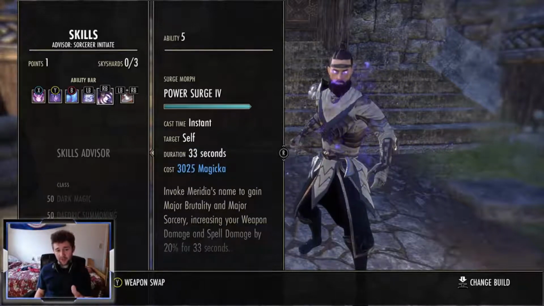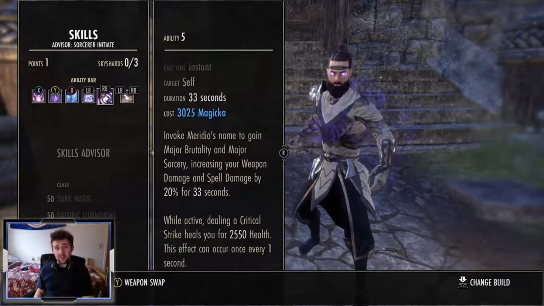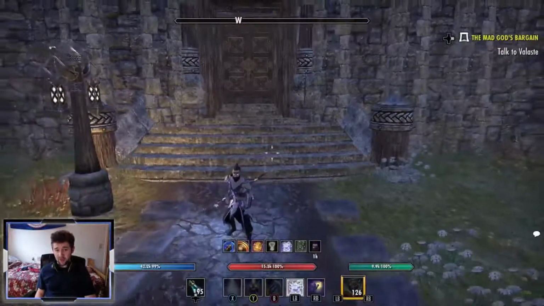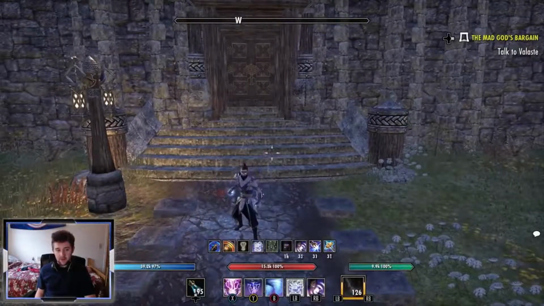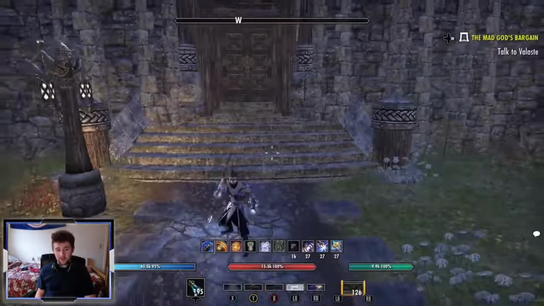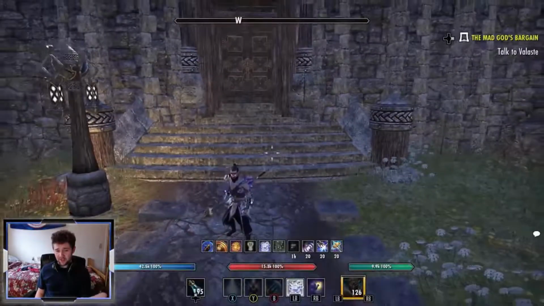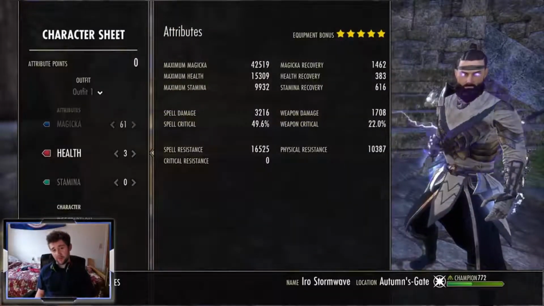Now we're using Power Surge, guys. This move is insane. Basically, when you activate it, you get a spell damage increase. Let's go look at my spell damage. On my back bar, it's 29, and on my front bar, it should be 27. Let's activate Power Surge. Now on my back bar, I'm 34, and on my front bar, I'm 32. Now when I activate this, I think it's up for 30 seconds, or maybe like 20 to 28 seconds. I have spell damage increase right here.